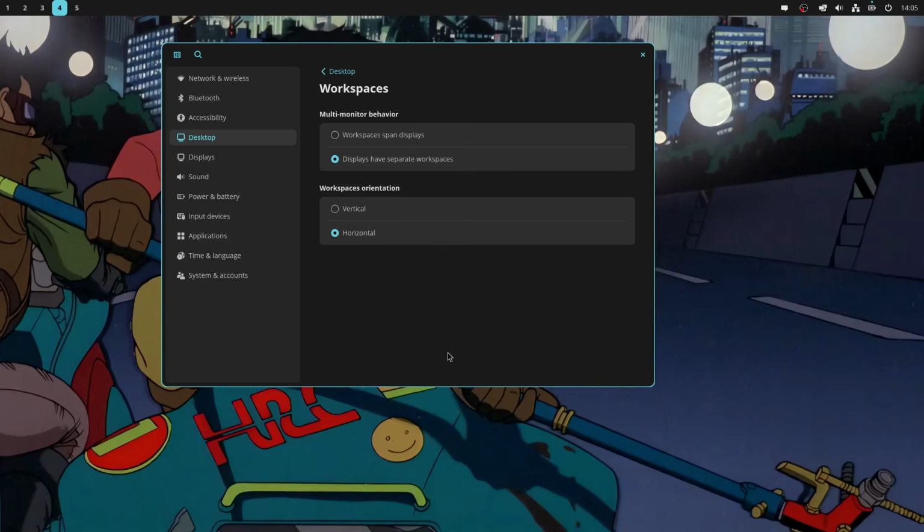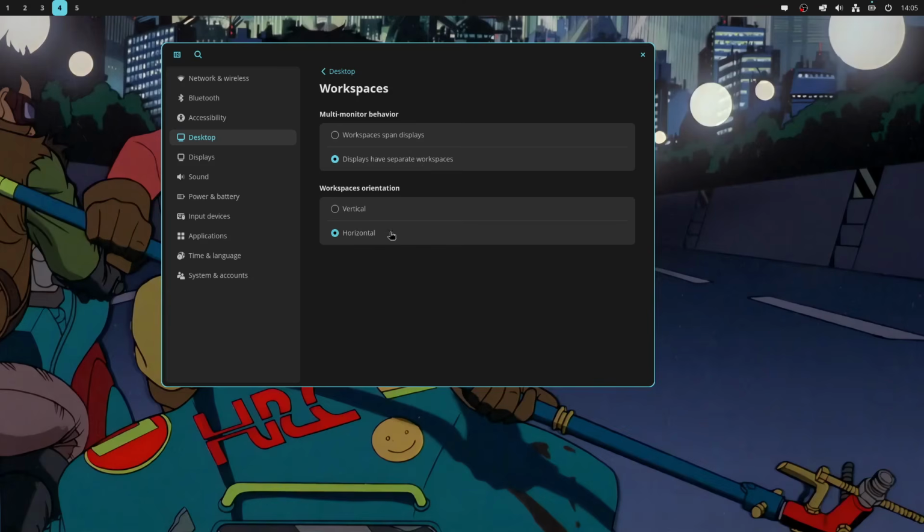See? So the default is displays have separate workspaces. And what that means is, when you switch workspaces on your laptop, the application on your second display won't move, which is really what you want.